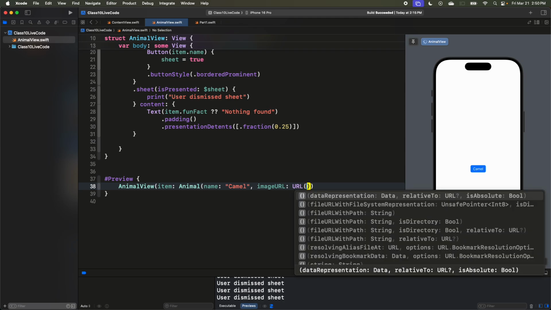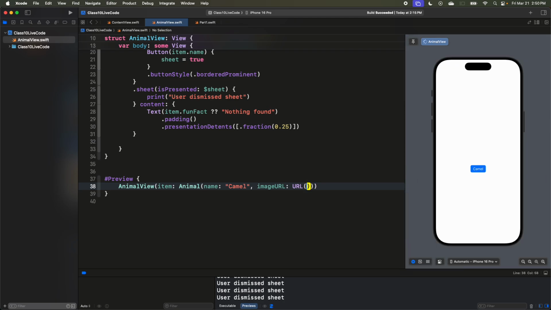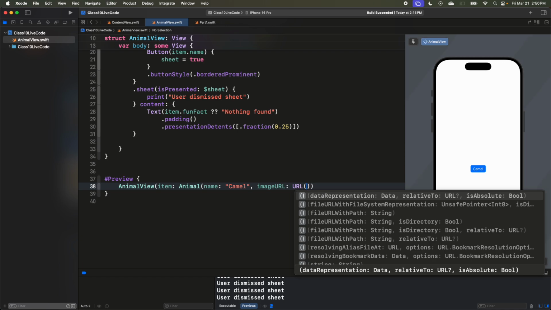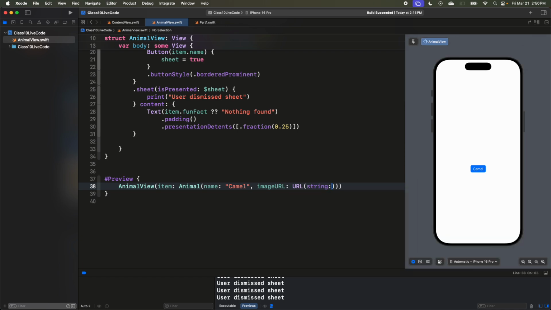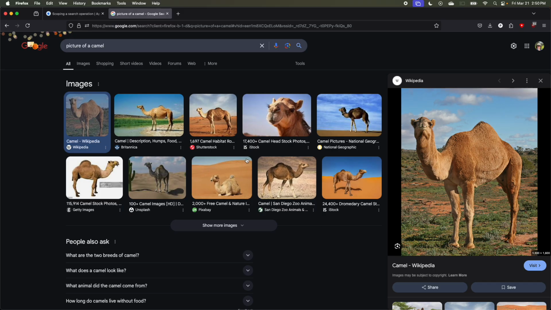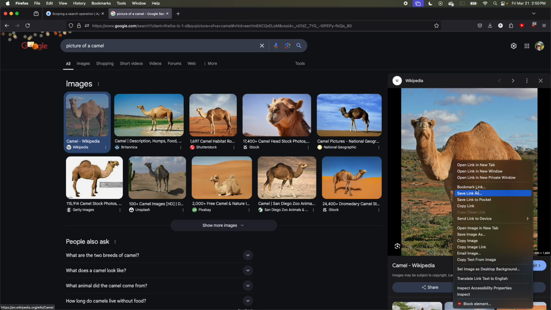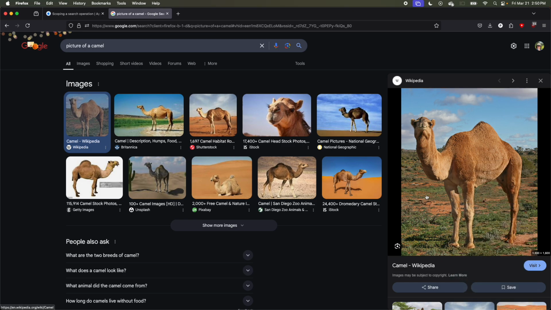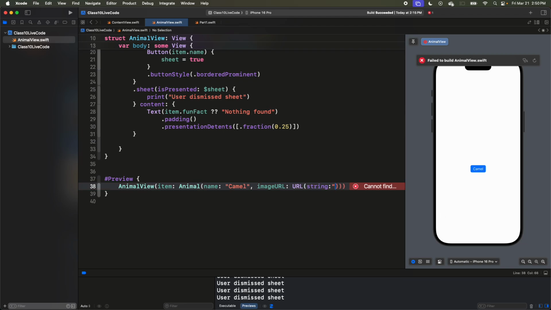So here, we're gonna create a URL, right? What is it? URL string, okay? And now we're going to take the URL of this by clicking copy link, all right? And put it into a string here. Cool.